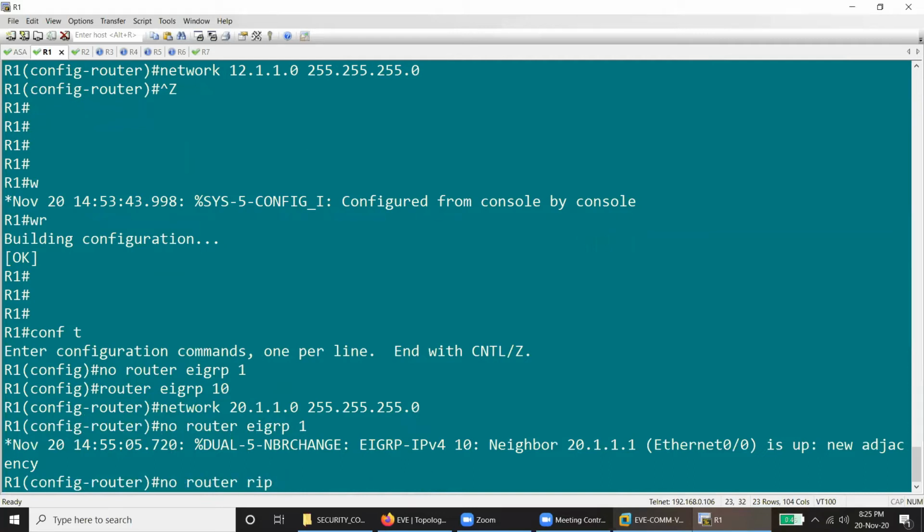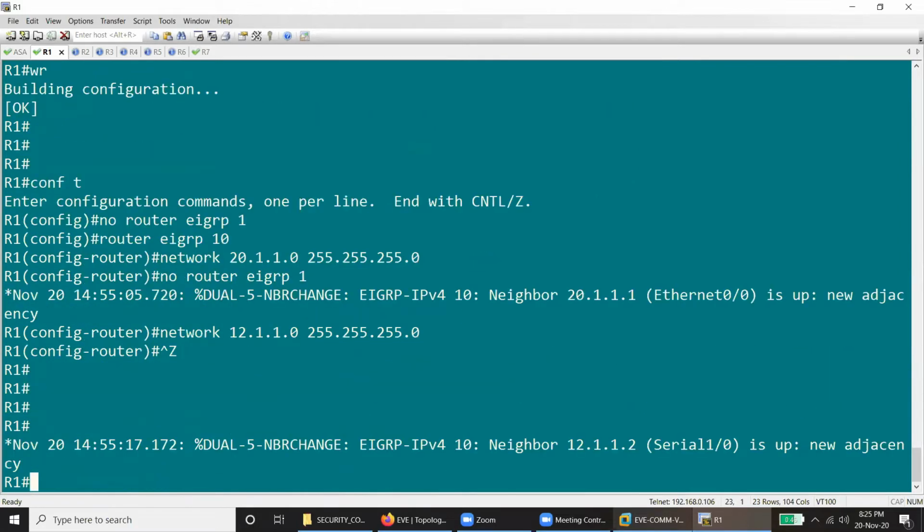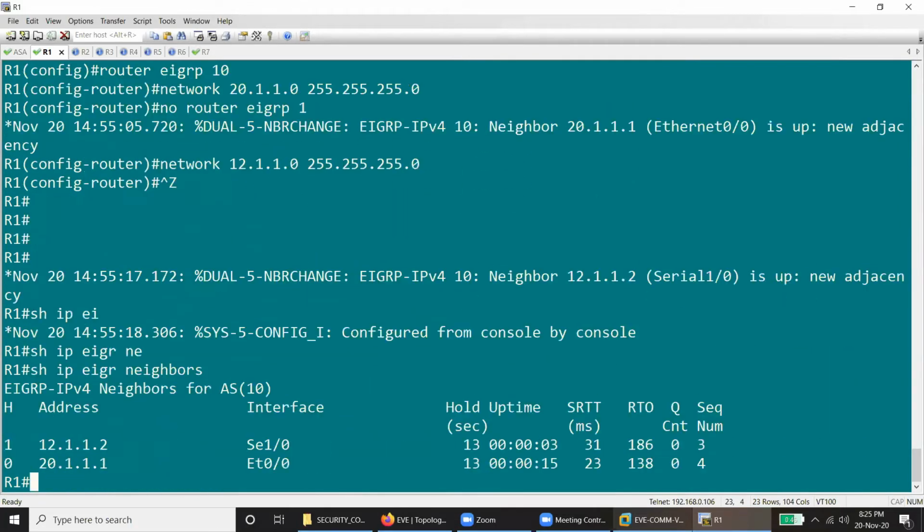See, as soon as I gave the right configuration, show IP EIGRP neighbor is showing that I am neighbor to ASA and I am neighbor to R2 also. 20.1.1.1 is the IP address of ASA.